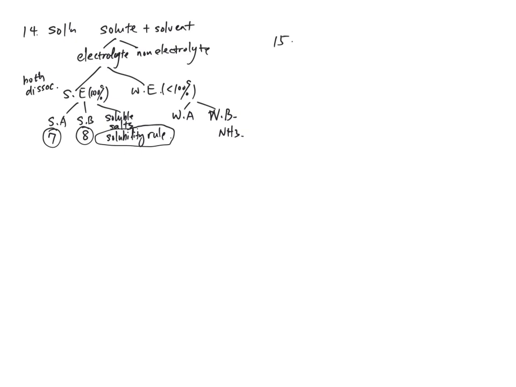Then something related to this is the dissociation of electrolytes, okay? Because it affects a bunch of things, like the concentration of things. When you have, let's say, something like Al2(SO4)3, okay.